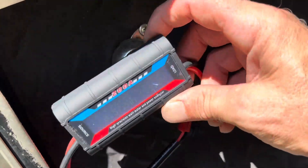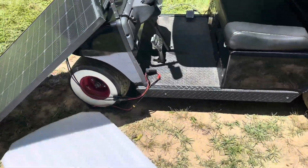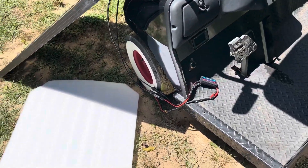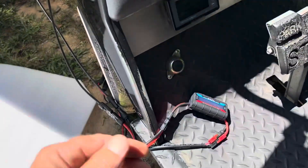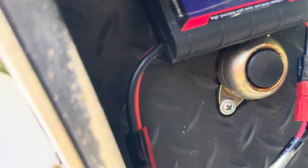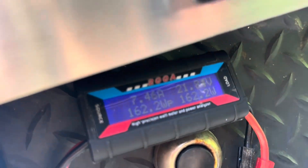Not doing too bad considering it is 99 degrees outside and the panel is hot. Sorry for the delay — my camera shut down, it was so hot. That last little clip you just saw, yeah, it was so hot the camera shut down. That's how hot it is, and that panel is still performing. It's doing better than my hand and my other gear out here. So it is putting out some juice. I put a little white reflective surface under it this time to try to get some reflection up underneath there.